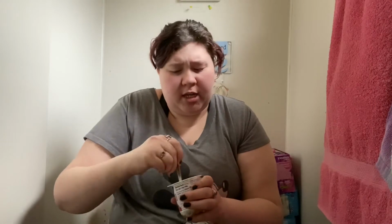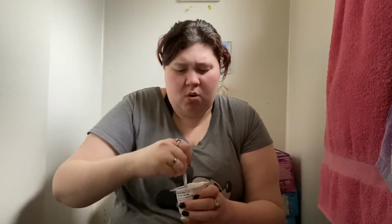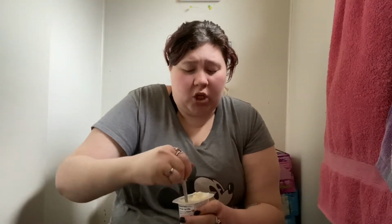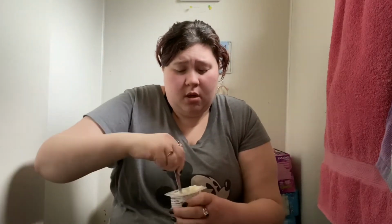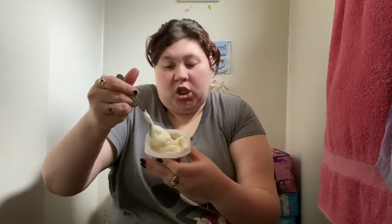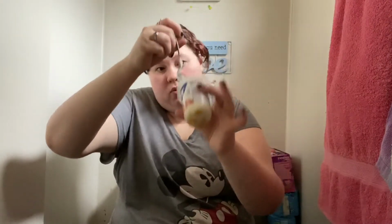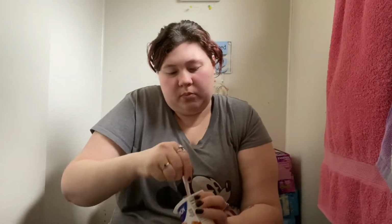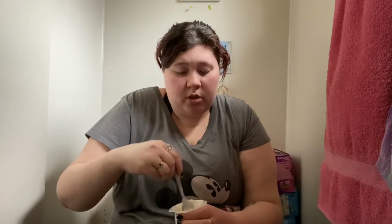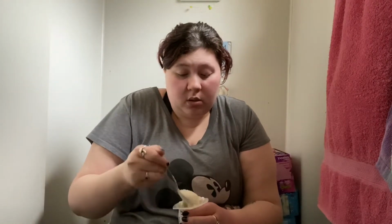Tasting just the yogurt without the peach, it tastes kind of chalky. And that's not necessarily how I want my yogurt to be. Okay, so I'm actually gonna mix in the fruit from the bottom. So far it is not changing colors at all, and I've got most of the fruit up off the bottom here. So I don't think it's going to change colors. Tasting it without the fruit did not taste anywhere near like peach yogurt.